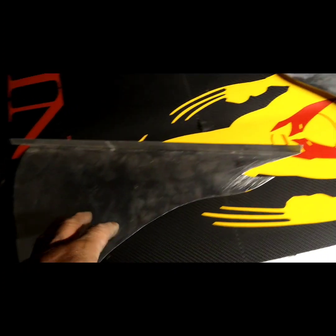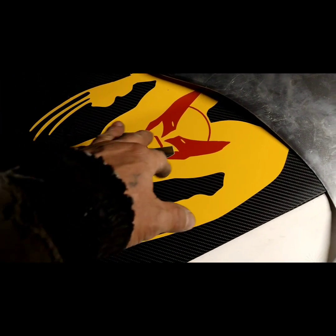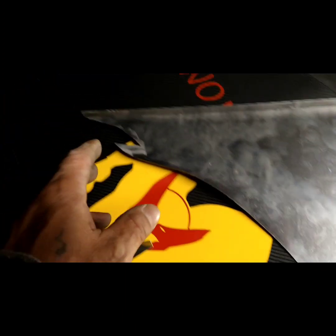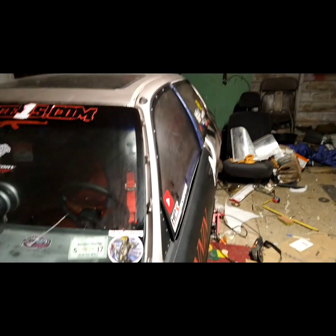Kind of like imitate fires at the end, so it's got this little flame here, if you want to call it that, on both sides. This also is going to get wrapped, so I'm going to wrap it up. Gotta pick up some rivets so that tomorrow, since it got dark on me, we could install it and see what it looks like, man.